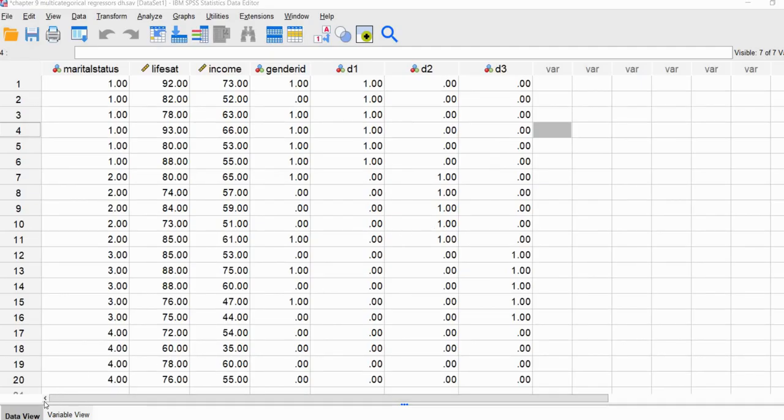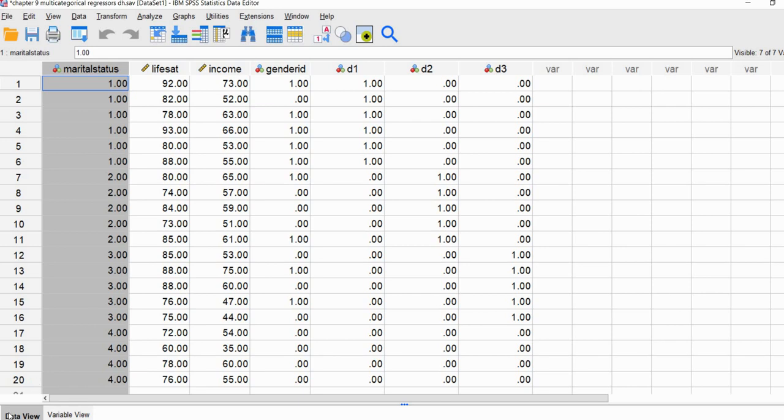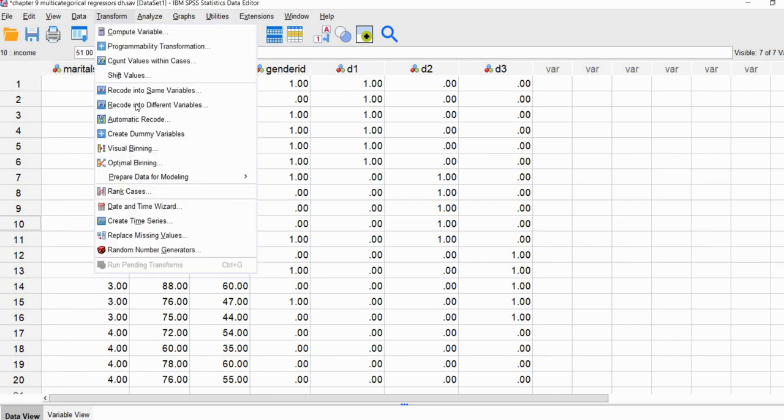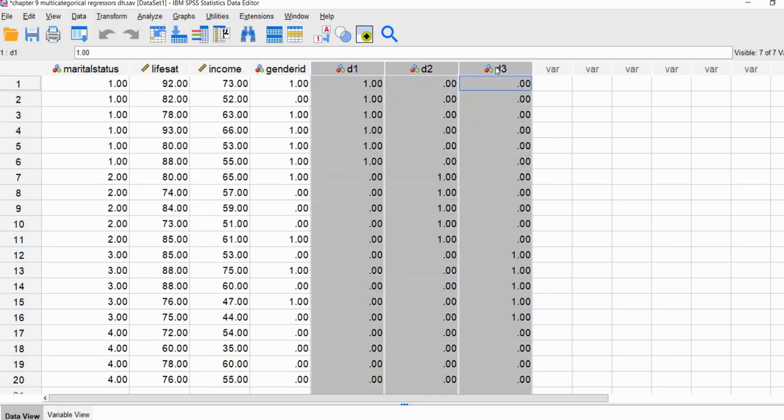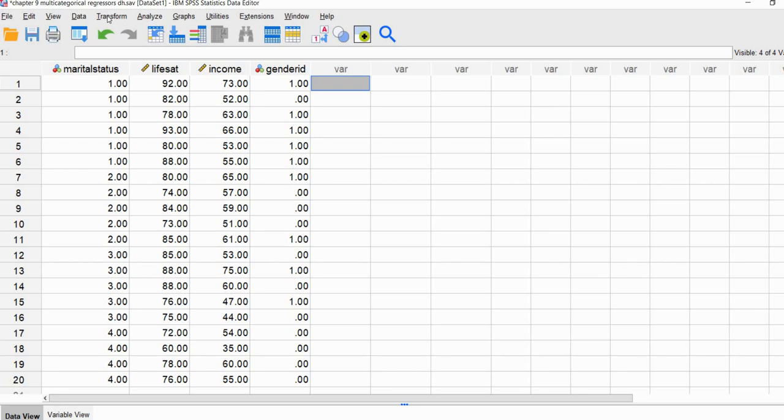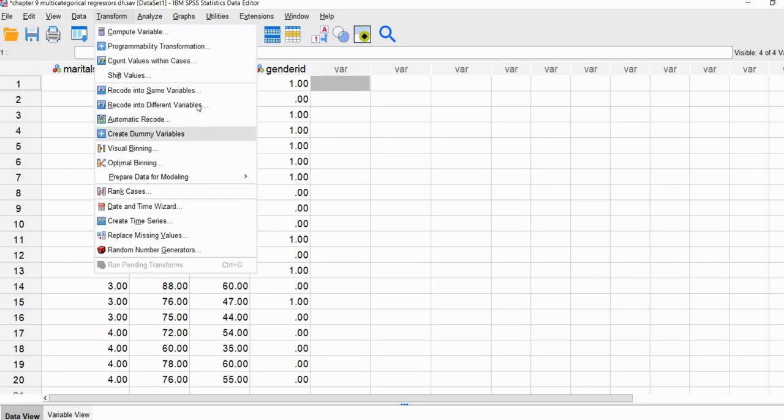So let's go ahead and do another analysis where we recode marital status into a set of binary independent variables, basically dummy coded variables. And in this case, what we'll do is treat the married category as being our reference group. So instead of using the recode options that we had used before, where it says recode into different variables, I'm going to use an option that seems to be available in SPSS 28 where it says create dummy variables. So first off, I'm going to get rid of these variables right here, and I'm going to go back to Transform and go to Create Dummy Variables.